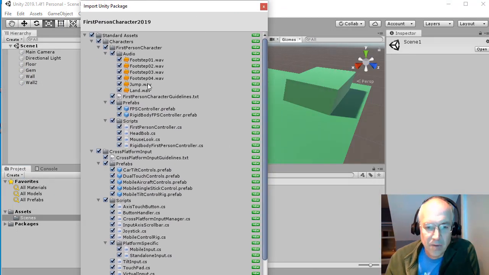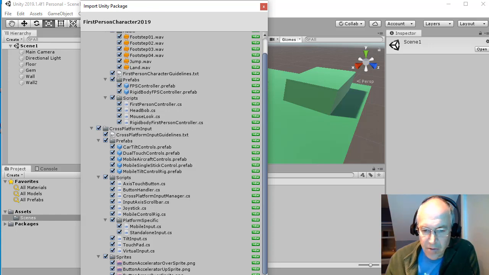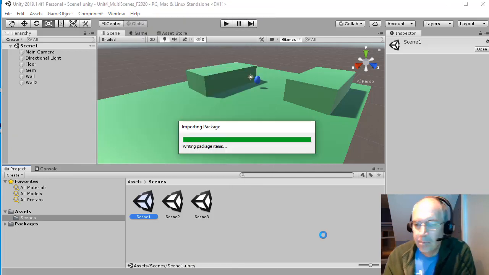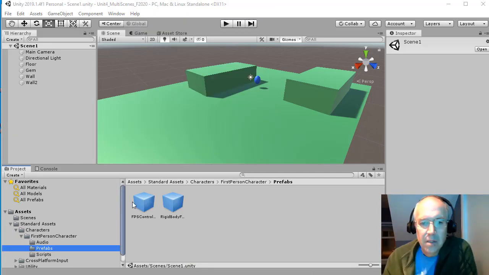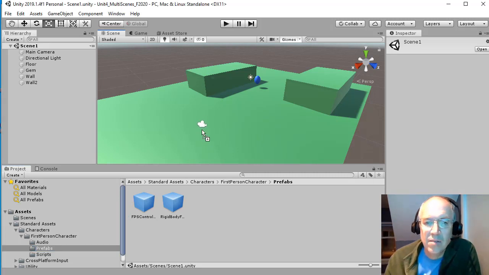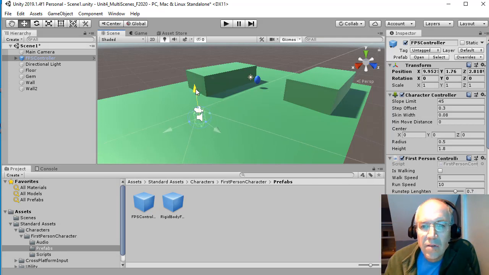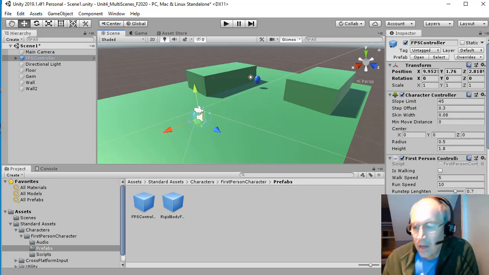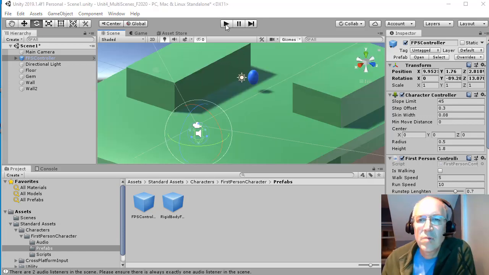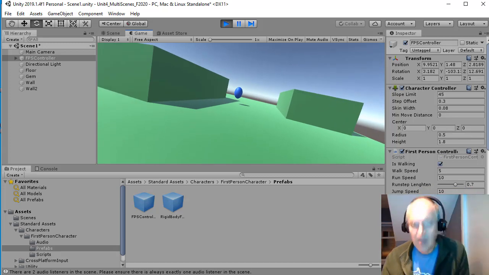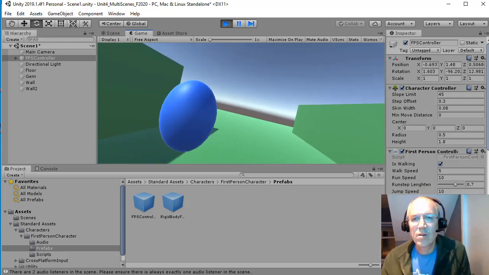It then shows it still has quite a few assets here, and down at the bottom, although you can't see it here, is the import button. Let's bring it up there. I'm going to just import all those. And now I'm going to add the first person controller to this, and I'm going to raise them up a little bit so they don't fall through the floor. And then I can try running this program. So now I can run this program. If I run this, it just shows me the controller, and I can walk over to it.